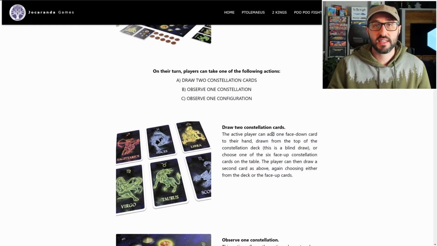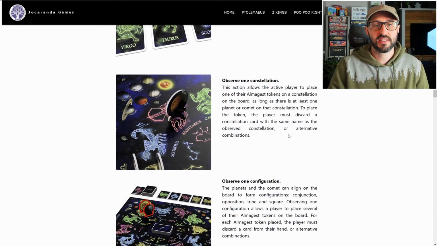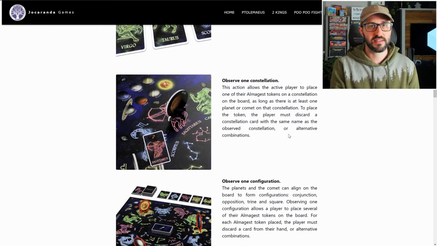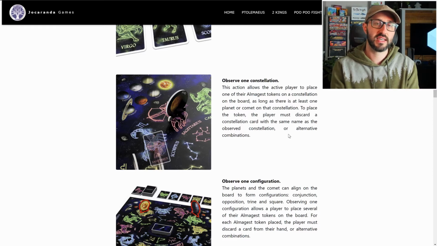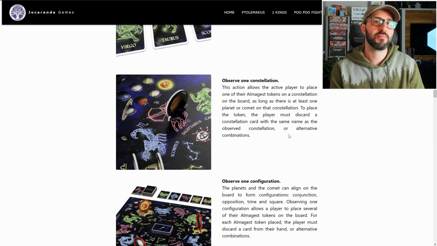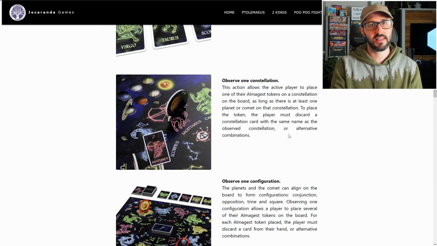But if players feel like they have enough constellation cards, they can use them for one of the 2 following actions, and the first one is to observe 1 constellation. And to do that, all the player has to do is discard a card in their hand that matches a constellation on the board, and if that constellation has a planet on it, the player can put a token on that planet, which allows them to begin studying that specific planet.